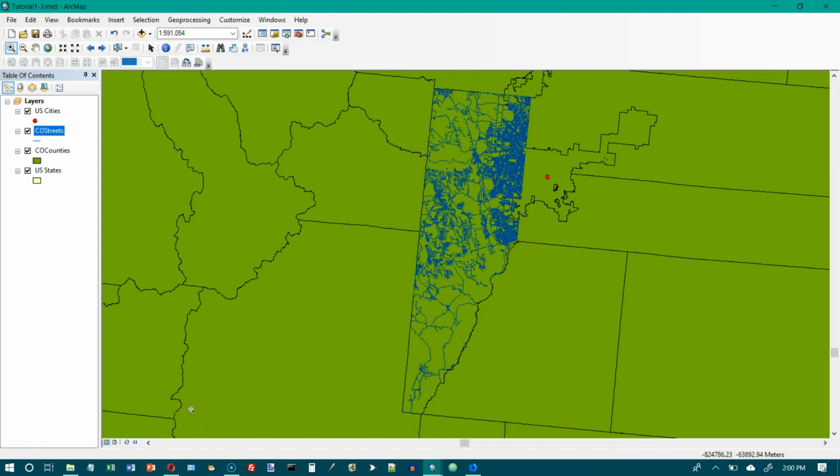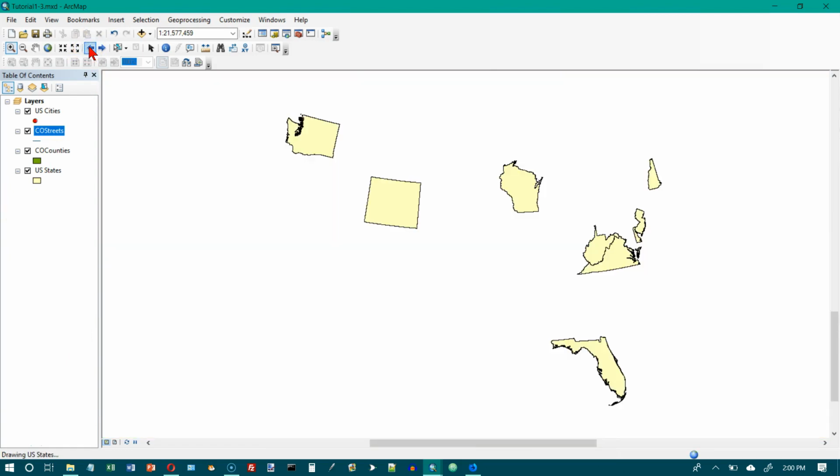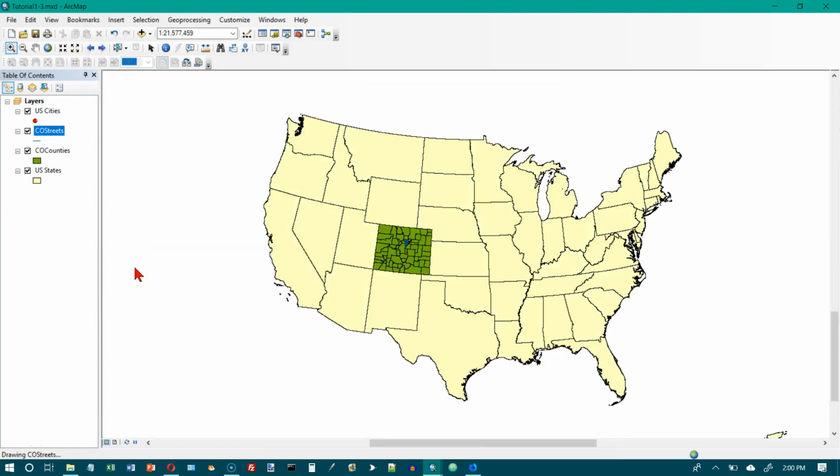Now we're on use the overview window on the bottom of page 17. Zoom to the previous extent until you see the 48 contiguous states. That should only be a couple of clicks here, I think. There we go. Zoom to a small area of the map in the northwest corner of the U.S., 2 or 3 complete states. If you look at the picture on the bottom of page 17, it looks like we've got Washington, Oregon, and Idaho completely, and a little bit of some of the surrounding states.